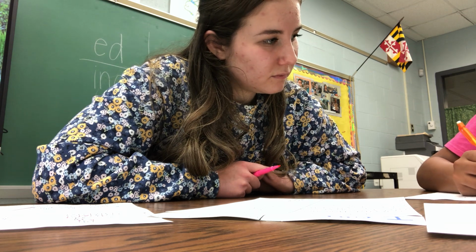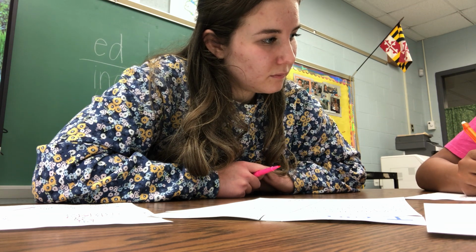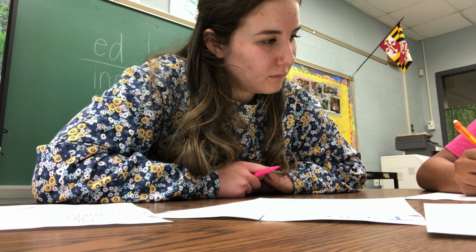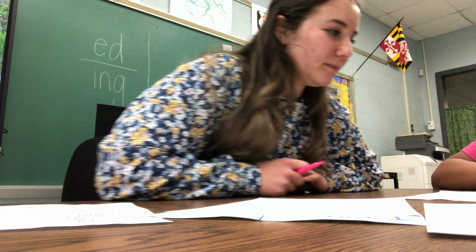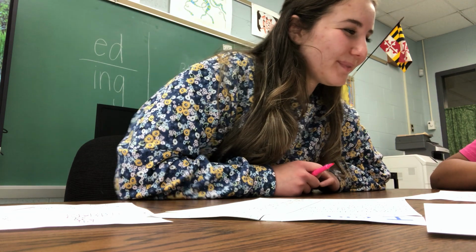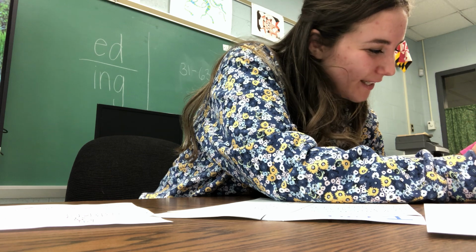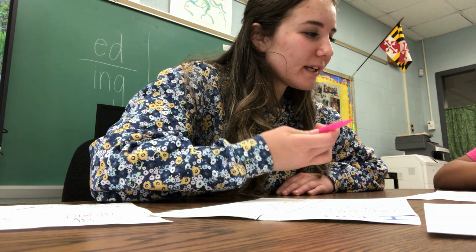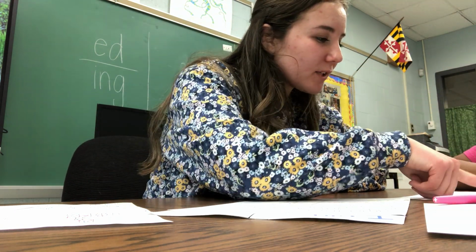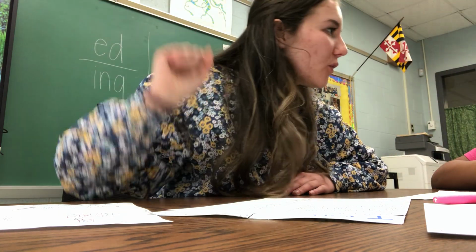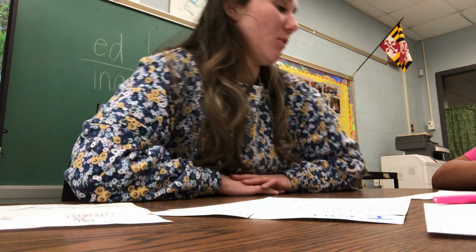And then 8, 9, 10, 11, 12, 13. Oh no, they did it wrong. They added wrong? Yeah. 8, 9, 10, 11. Oh, they got 12. Okay, there it is. So what I'm gonna do is I'm gonna give you my pink pen so that once you get to a point where you find it, you can just circle kind of where they went wrong. And that's how we'll work through them together.